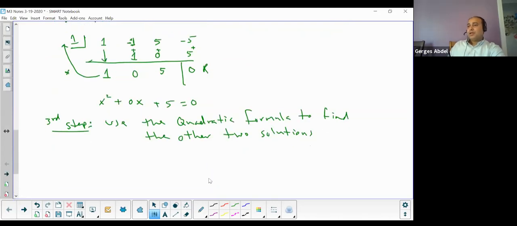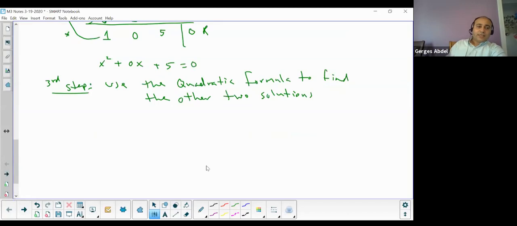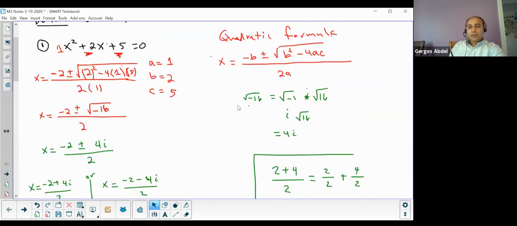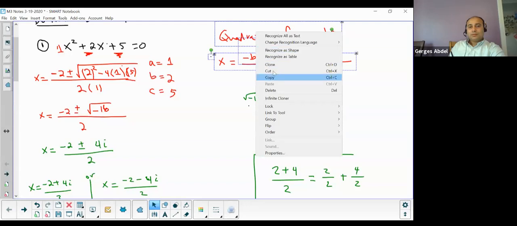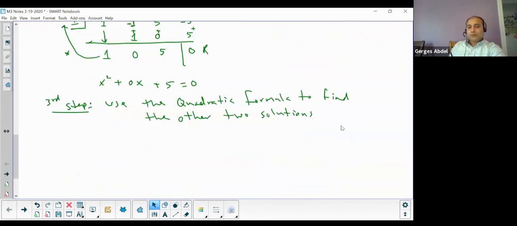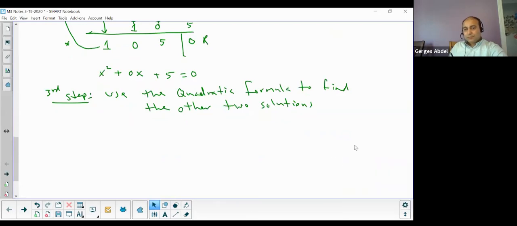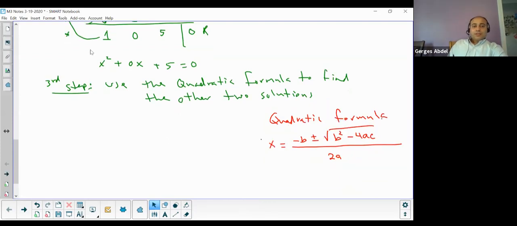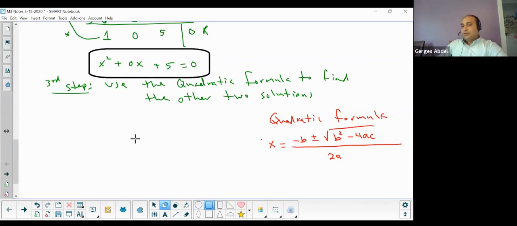We're going to use a quadratic formula. I want you to take a few seconds, whatever you want to take. And I want you to use a quadratic formula. Here's a quadratic formula for your reference. Let me pull it from here. Quadratic formula. All right. And let me put it down here for you. So I want you to use this one right here. And use the quadratic formula. Find answers using the quadratic formula.